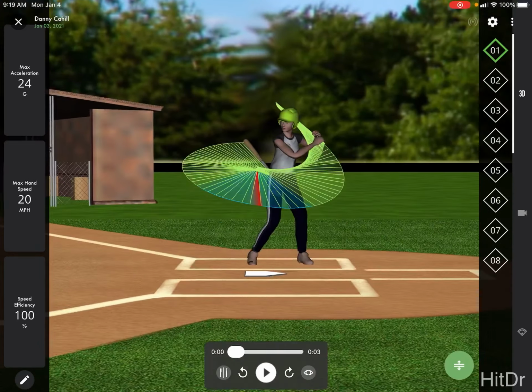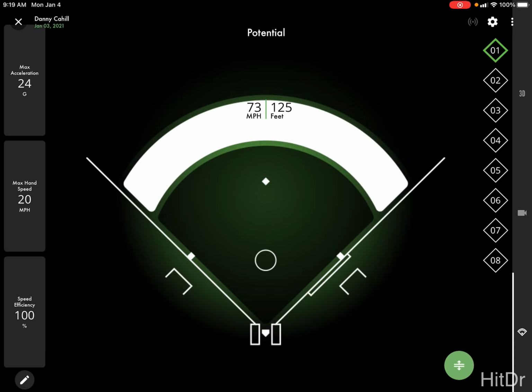So we're going to have to watch out for that when we get together next time, to make sure your hands are not pushing away from your body too much. But overall, I'd say you did a great job. And like I said, there'll be a chart that comes to you in the form of an email that shows you kind of where you should be at with all of your metrics.